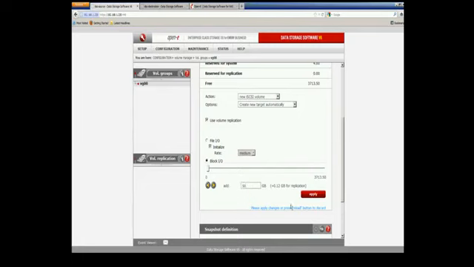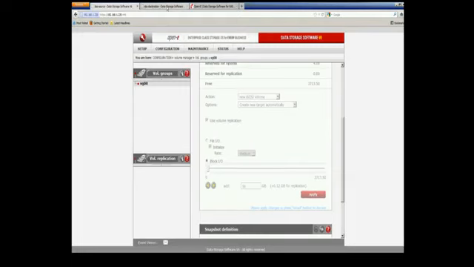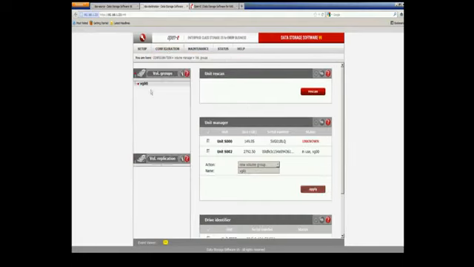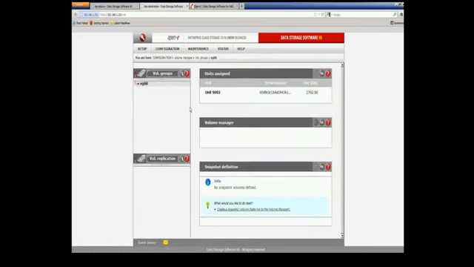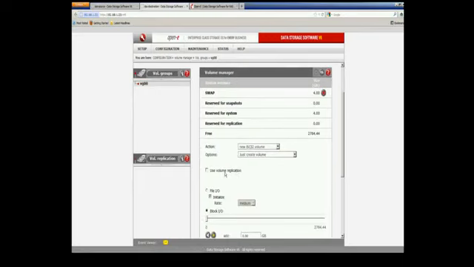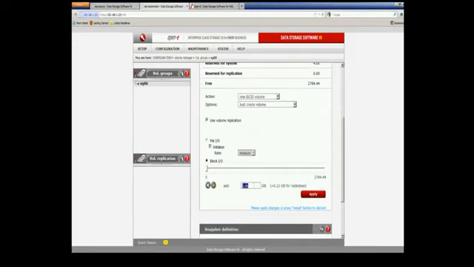Let's go ahead and enter our amount. We'll just do 50 gig for simplicity, and we'll observe that little note. Let's go to our secondary destination server. Again, you want to go to configuration, volume manager, then volume groups. Then on the left side, you'll see your volume group, VG00. We'll configure our iSCSI volume again, selecting use volume replication and block IO, and we'll enter our amount. We're going to use 50 gig.